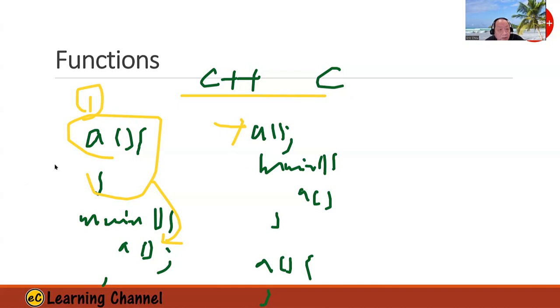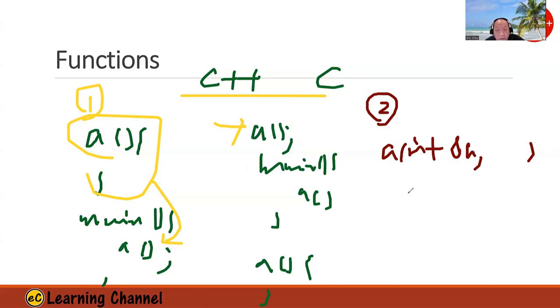The second thing you need to pay attention to is the parameter list. Now you have int &a or int &b, using an alias, or a pointer, or a regular variable.